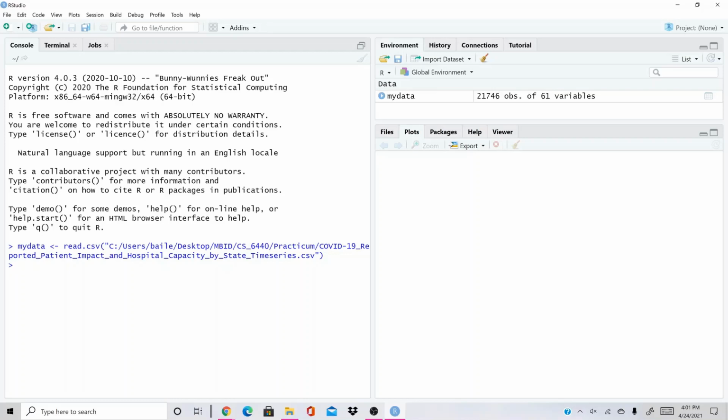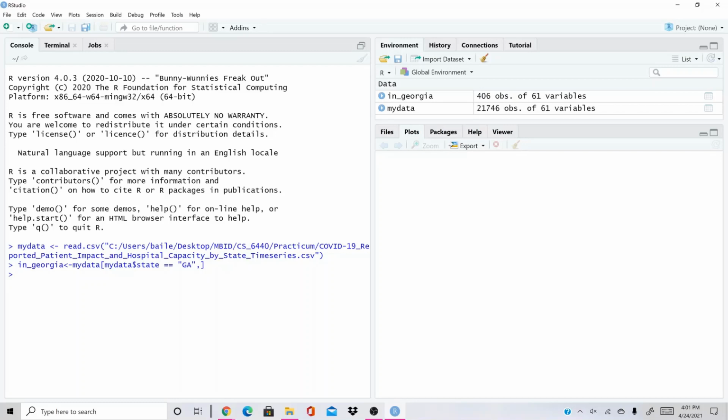The first one we're going to look at is the default scatterplot function. To do this, what we want to do first is get the data for everything out of the data frame that has the state of Georgia. So we're going to call it in Georgia and assign that to be my data, but with the logical of my data state equal to Georgia. And then we have to add a comma to make sure that the rows we want are the state of Georgia, and we want all the columns.